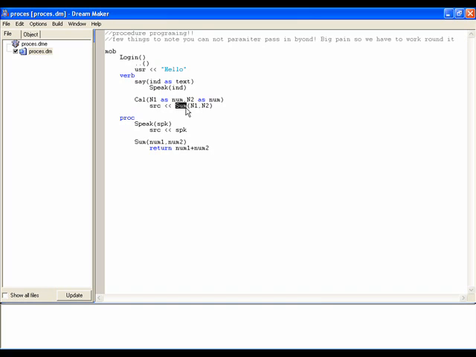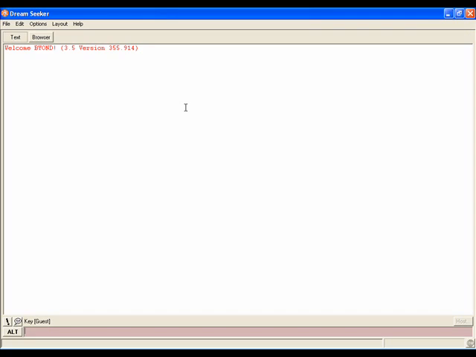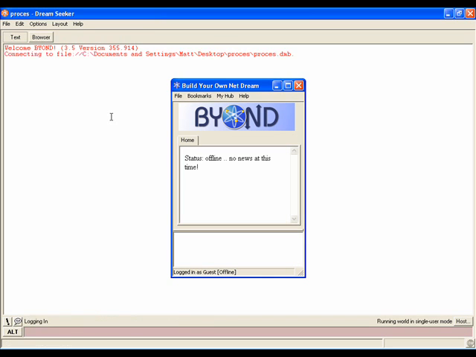So now here comes the test. We'll actually run this code and see what happens. Now this is a problem I'm having with Byond at the moment. As you can see, my Byond's decided not to load up again. What I'll do is I'll just stop this tutorial. Oh, hang on. There we go. It's come back up. Just taking a long time.